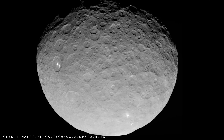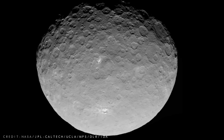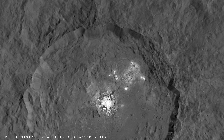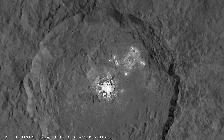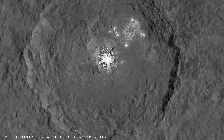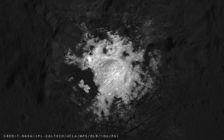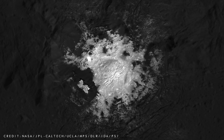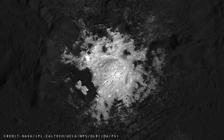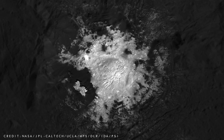The mysterious dwarf planet is covered with countless young craters that seem to smooth out over time, due to a layer of ice just below its surface. One of the more fascinating craters on Ceres is called the Okata Crater, and is where one of the brightest spots on the dwarf planet can be located. This image gives us an incredible bird's eye view directly over the top, and reveals a bright dome at the centre that has been named Cerulea Facula. The bright spots are thought to be either salt deposits from vaporised ice exposed by ancient impacts, or ammonia-rich clay, which could suggest that Ceres originally formed in the outer solar system and migrated in billions of years ago. However, neither of these theories have been confirmed.